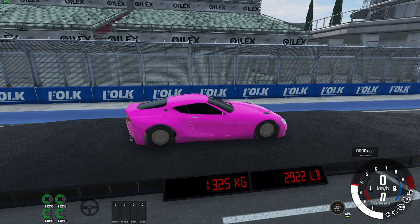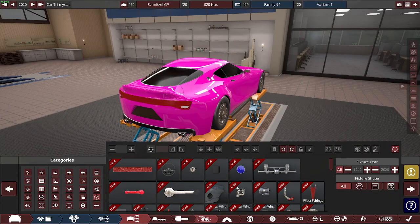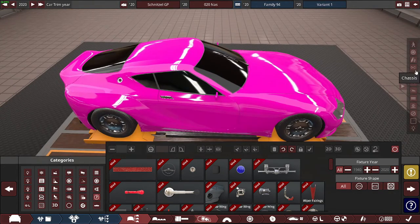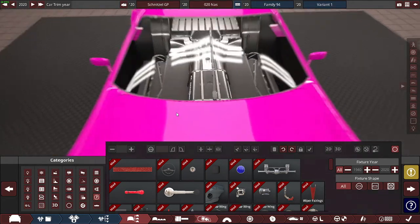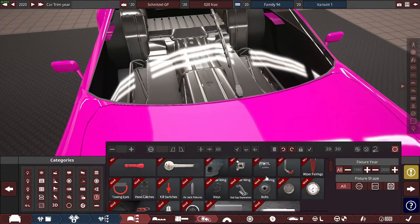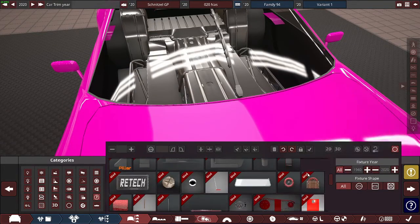Well, I've got multiple things to do. First thing, download the oval track. Second thing, add weight. Seems that didn't work. I am going to make an interior for this car, because that will add weight. That's the wrong button. That's the correct button. Adding an interior will add weight in BeamMP. So, let's get to doing that.